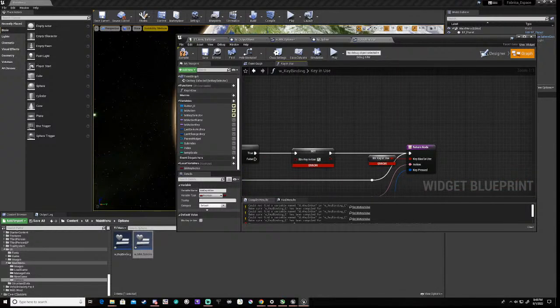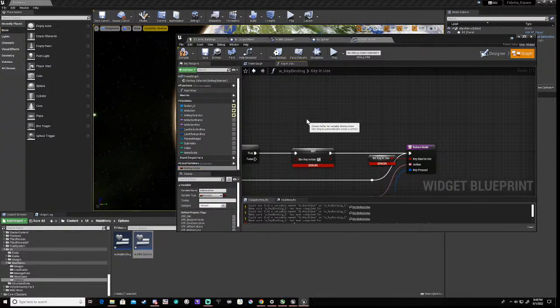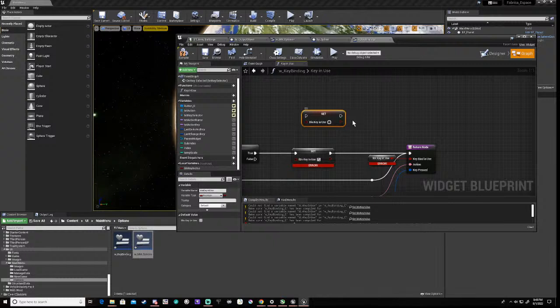right, and these are basically the same thing. So we set that there, and we can do a get on that as well.